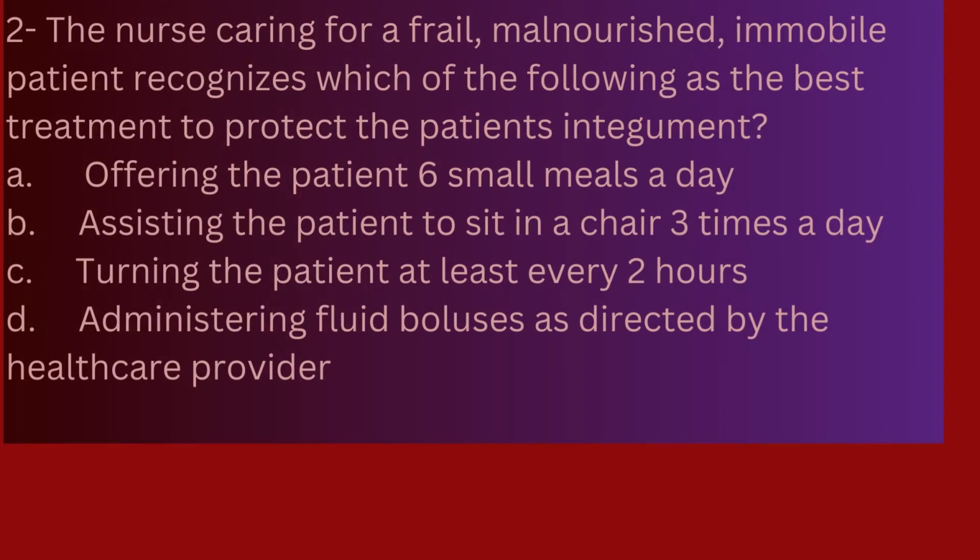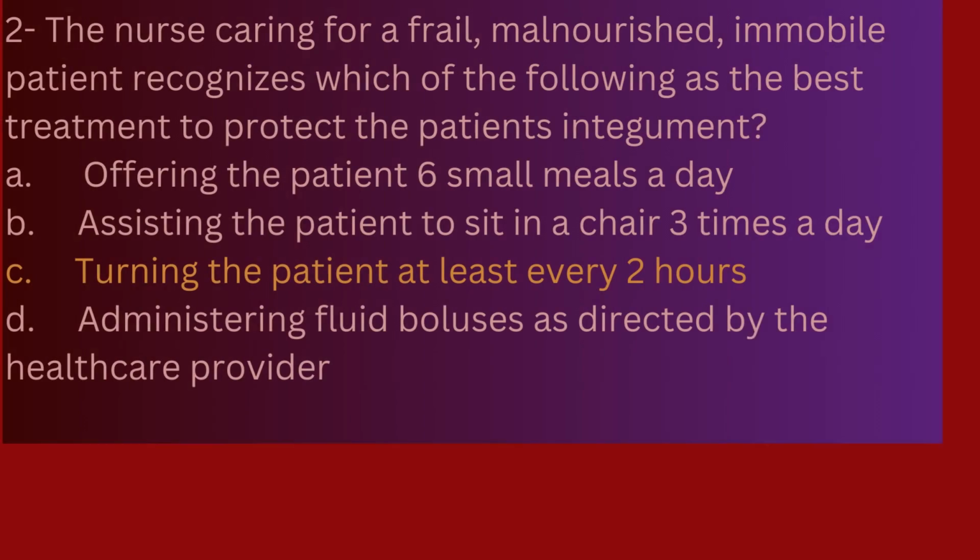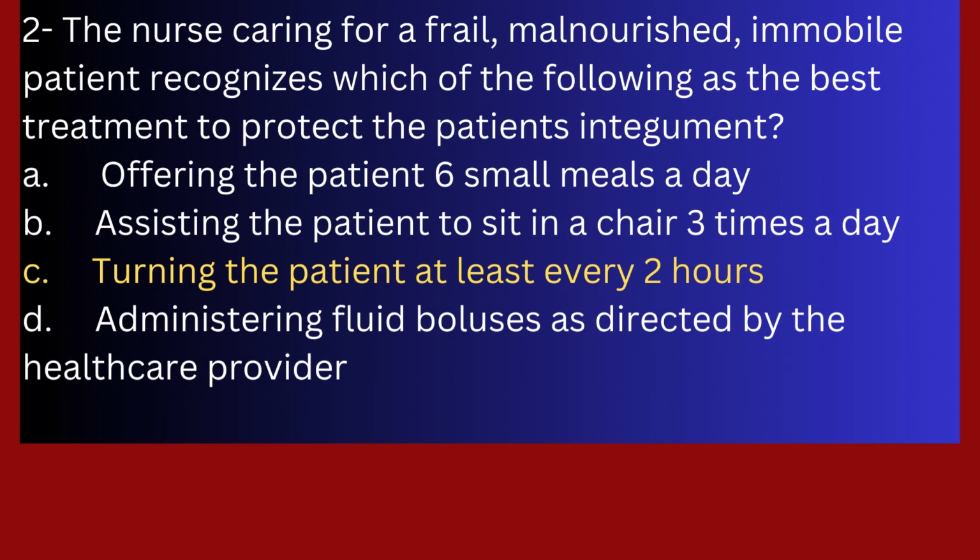Question number 2. The nurse caring for a frail, malnourished, immobile patient recognizes which of the following as the best treatment to protect the patient's integument? A. Offering the patient 6 small meals a day. B. Assisting the patient to sit in a chair 3 times a day. C. Turning the patient at least every 2 hours. D. Administering fluid boluses as directed by the healthcare provider. The answer is C. Turning the patient at least every 2 hours.